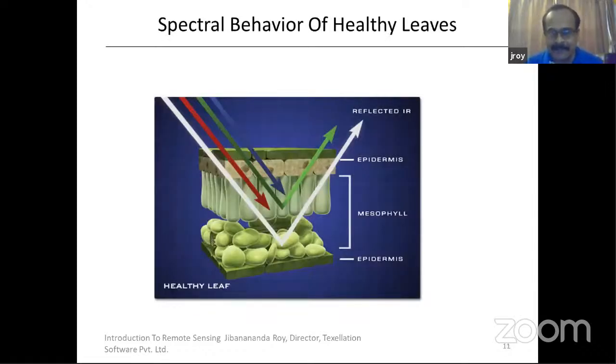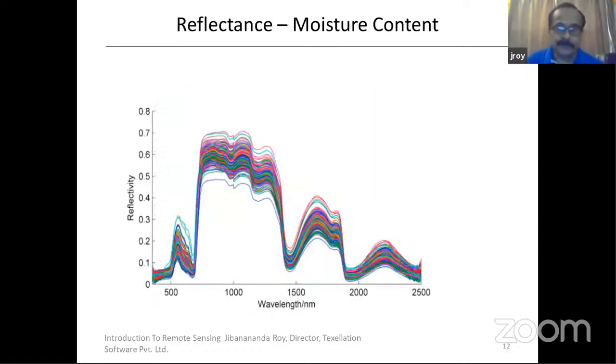Now, on a healthy leaf, what happens? The near infrared is totally absorbed at the bottom part and then it is reflected, whereas the visible range is absorbed before that. So you will get a higher value for the reflected near infrared and a lower value for the visible. Now, one of the important things to find out is the reflectance and the moisture content.